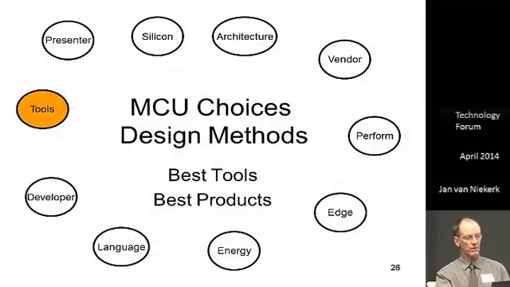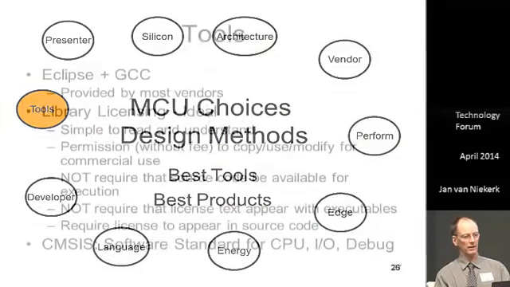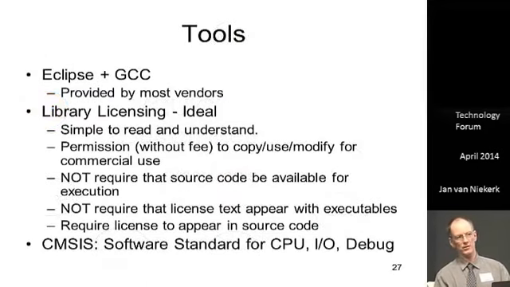And then finally, just a few words on the tools. When you program for the ARM, Eclipse and the GNU-C compiler is typically what you get from a vendor to do that. You can literally get that from all the popular vendors. And it's a great compiler and integrated development environment. But actually, the most important thing when you get a set of tools is the libraries that go with it.